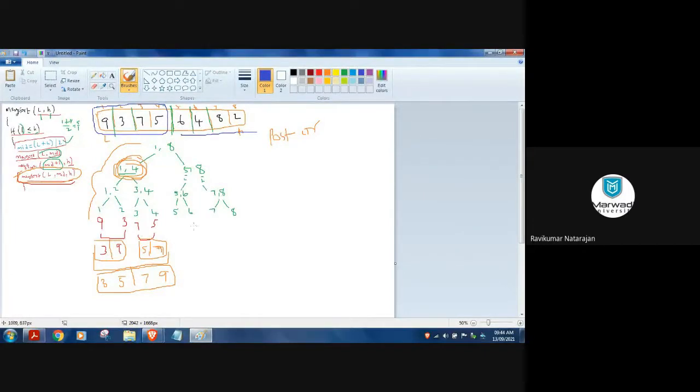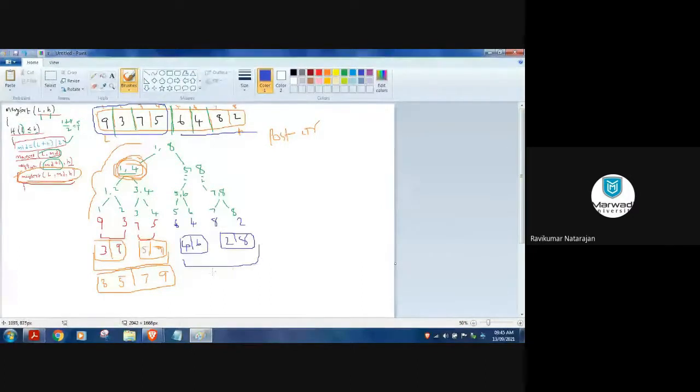So here again, in the fifth and sixth index, what are all the elements we have got? That is 6 here, and here it is 4, and in the seventh index I have got the element 8, and in the eighth index I have got the element 2. Again, you apply the same, which means now we need to merge. So 6 and 4 will be merged in a sorted form, 4 and 6, right? This is one subarray, and here it is 2 and 8, another subarray. Then I need to merge again these two things.